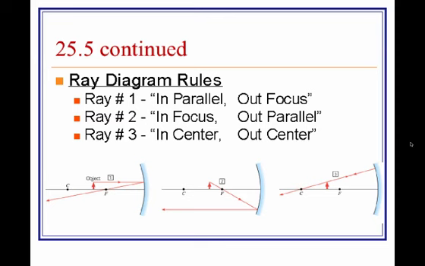So it goes in through the focus, out parallel. And once again, if the object is inside the focal point, you can already see right now that the rays are never going to connect when you do this. Try doing one where the object is inside the focal point and you go in through the focal point, off the mirror, and it's parallel outward. It's above the other ray that you've already drawn. So it's not going to converge. We'll talk about that more.